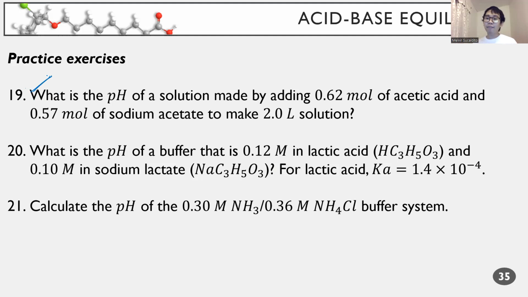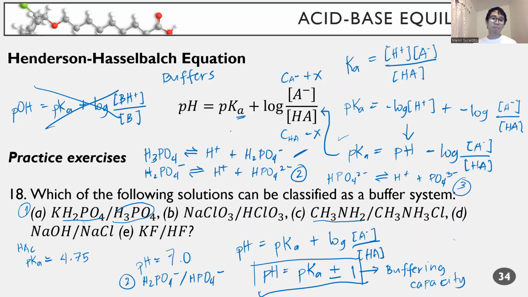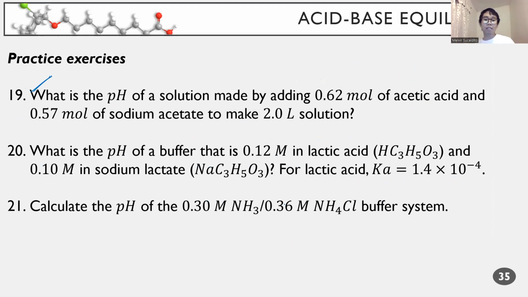But if you notice, the problem I gave here for the common ion effect is actually just a buffered mixture. You have a significant amount of acetic acid and its conjugate base, sodium acetate, in this solution. So this solution here is a buffered mixture. Now, let's look at this problem.